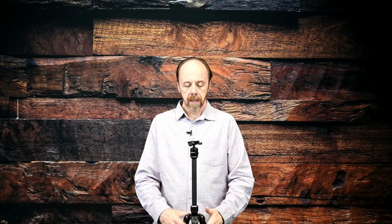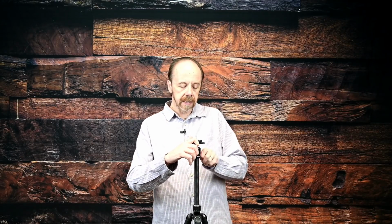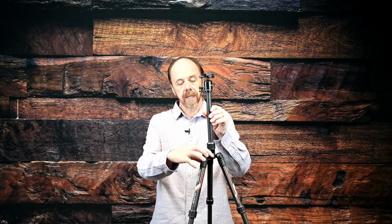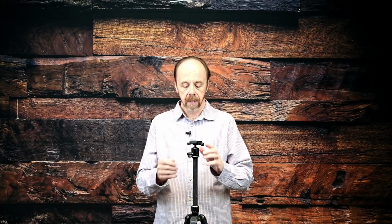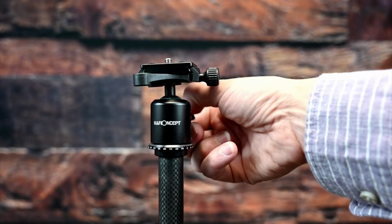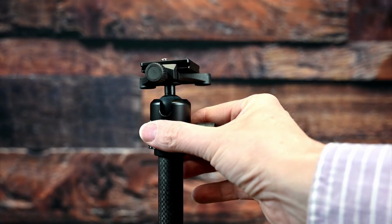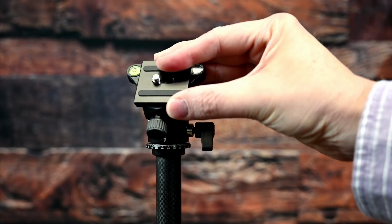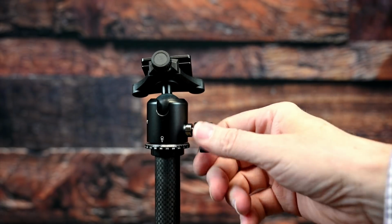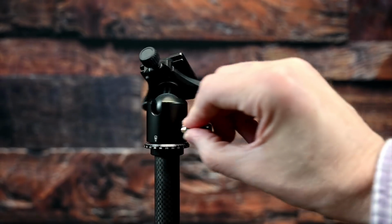But the other thing I don't care for is the ball head. Now, the ball head itself does have a level on it, and it has a compass over here. There's also another level on the tripod down here. So it's got two little bubble levels. And the head itself, it has one knob. Even the cheapest tripod you might see will have two knobs. One that controls the ball head itself, and another one for panning. This has one knob that does everything. I don't like that. I can't get past that.